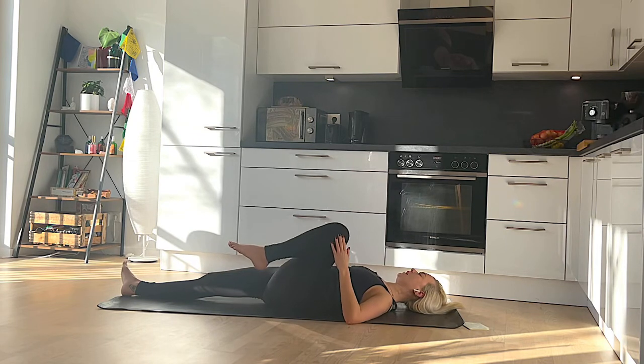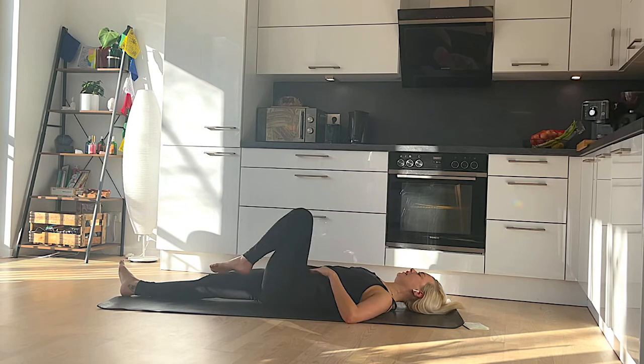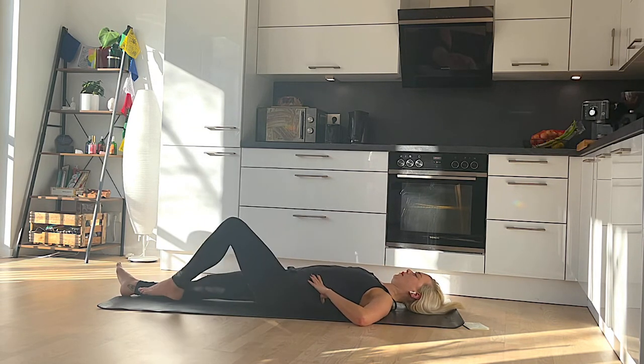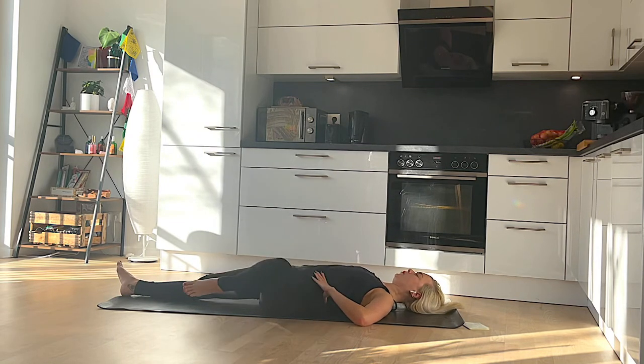And then we're going to take those nice circles, so bringing the knee in, out to the side, and in, out to the side. Just really opening up the hip joint here, and switch directions.